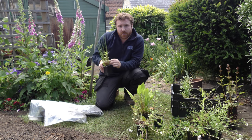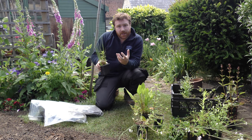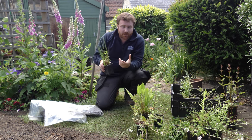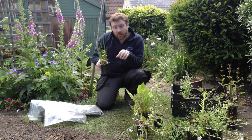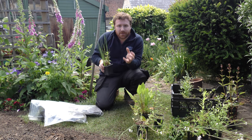But also it's great because it plays a vital role in the life cycle of our damselflies and dragonflies. Now, these insects spend most of their life actually under the water as a nymph, and they're absolutely amazing.